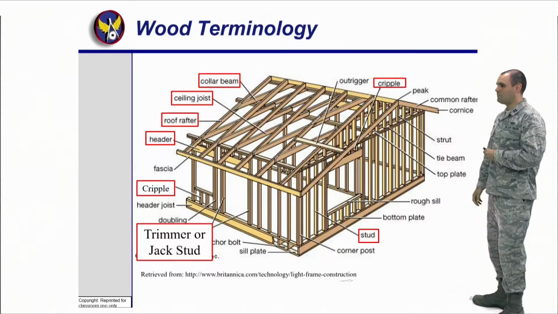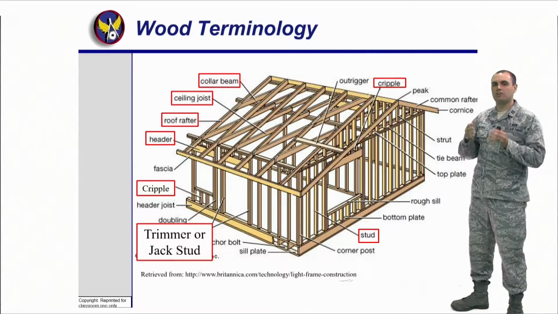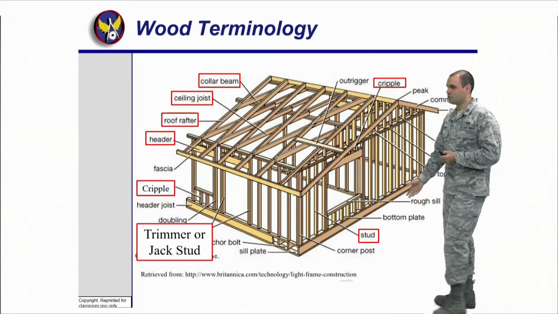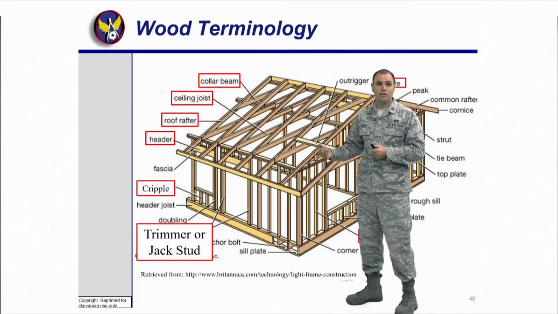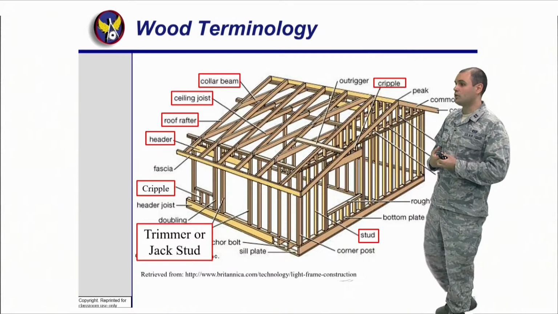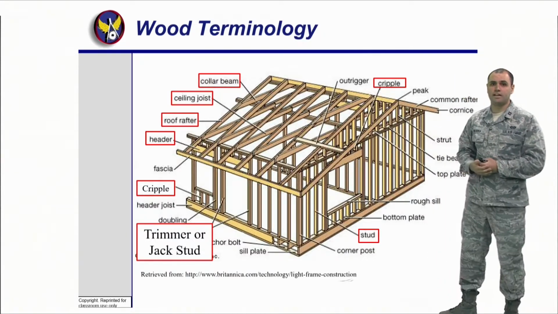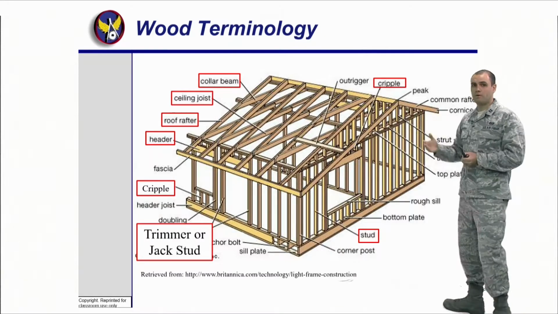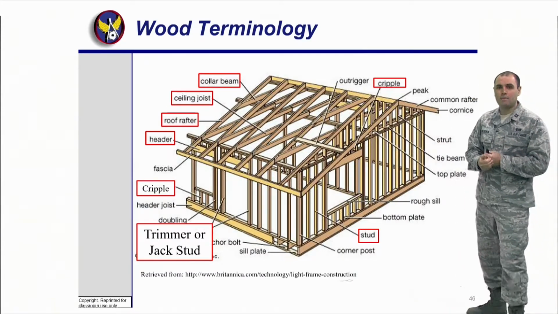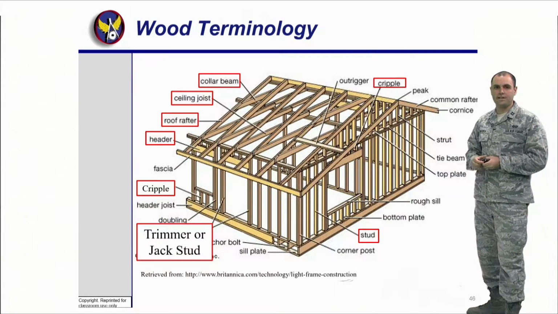With wood, the biggest issue I see is that wood is not really difficult, it's just understanding the nomenclature and what you're using. The nomenclature is one of those things, right? There's a stud, there's a trimmer or jack stud, a cripple, a header, a roof rafter. There's a lot of different nomenclature. So if you are working with wood, just understanding the nomenclature is half the battle. I circled in red the ones that I think you should know by heart. If you're not familiar with wood, these are things that will help you out greatly.